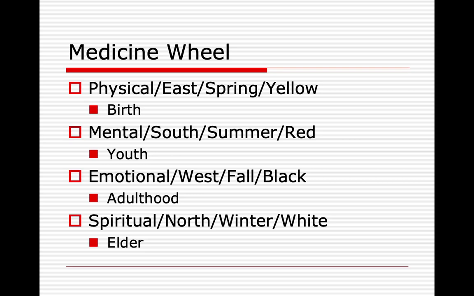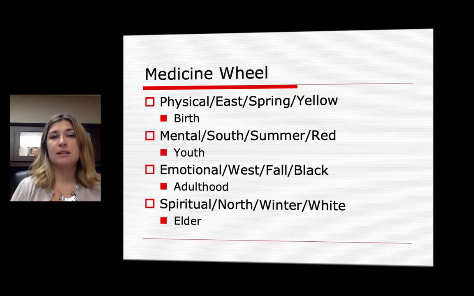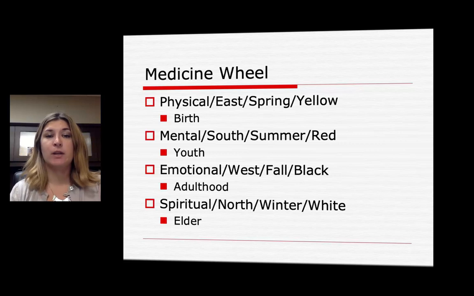So the idea of developing a prevention model using the Native American medicine wheel is to get individuals to be as balanced as they can in each of those areas. So I hope that helps you understand a little bit about human developmental models and how you might be able to use those when creating a prevention program, thinking about what stage would be the best to integrate your prevention model, and then what is the overall goal of each stage using the human development model of your prevention program.